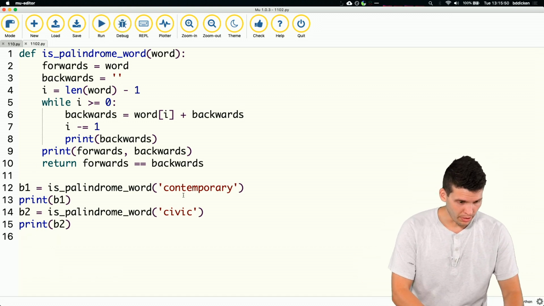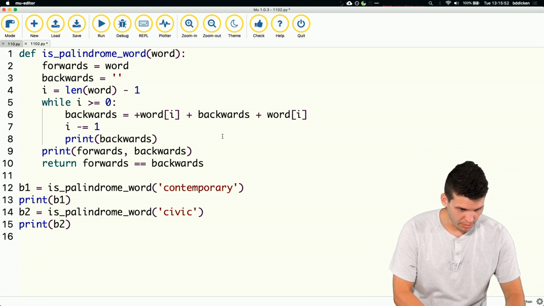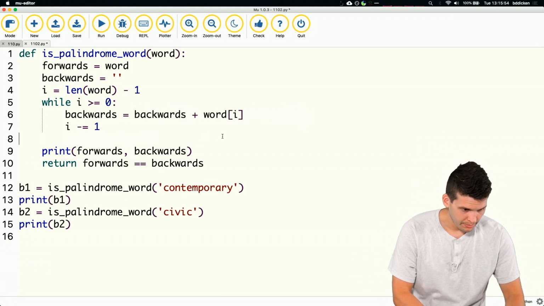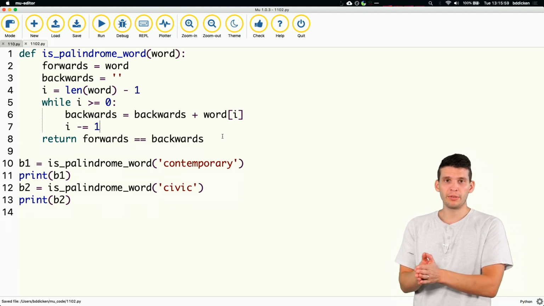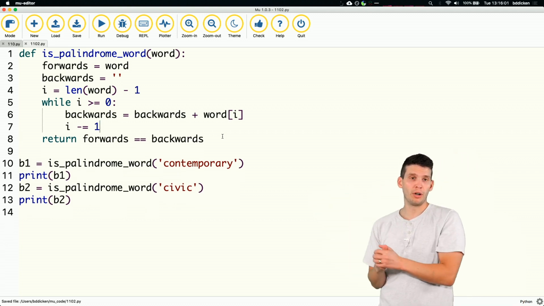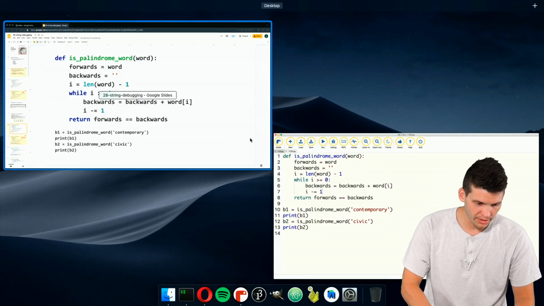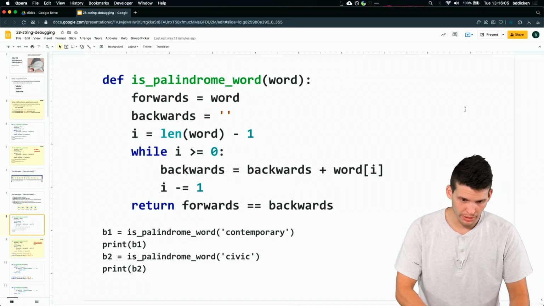So there we go, right? By using, let me put it back to the correct answer. So by using the debugger, it was able to help us determine what was wrong with this function. So just keep that in mind as a tool in your tool belt, basically.